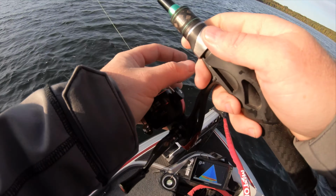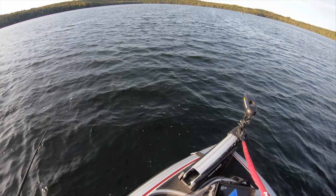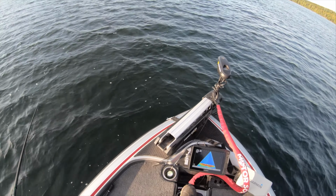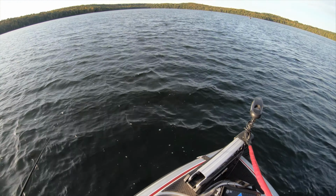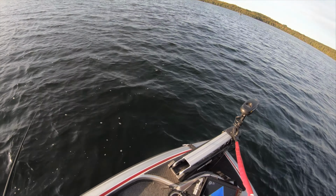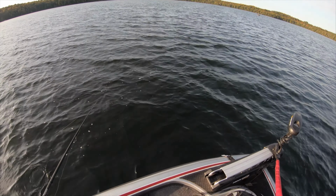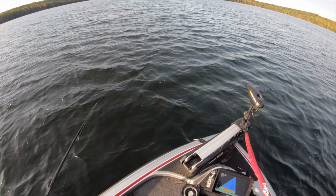Basically, all we're doing, guys, is we go and we find contours and sharp breaks and things like that. And what we do is we just troll along those areas, and we just kind of drift and drag minnows. That's really all we do. It's pretty simple. It's not a crazy difficult thing. It's mostly about figuring out where the fish are and where they live. That's pretty much it, waiting for a bite.